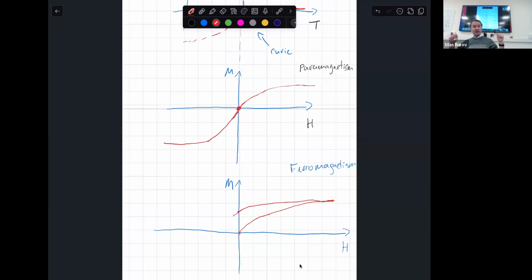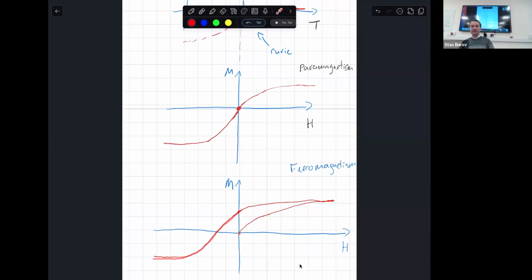Eventually, the external field will overcome your self-magnetism. Okay? And you will go down, and you will eventually reach some specific negative value. So we started over here, reached this behavior, we have a saturation, we go back, we expect to go to zero. Instead, we still have a positive magnetic field, even when we had a negative external magnetic field.